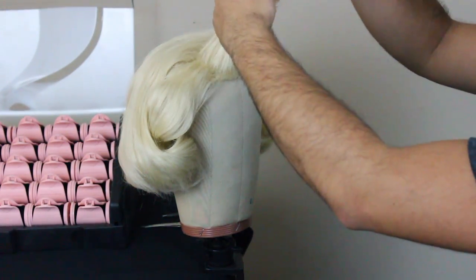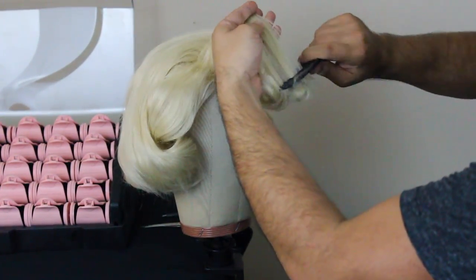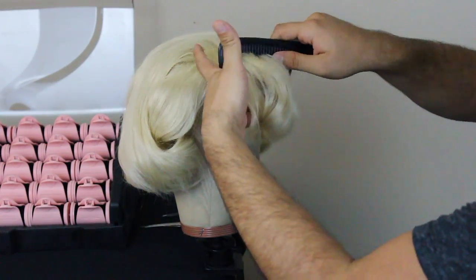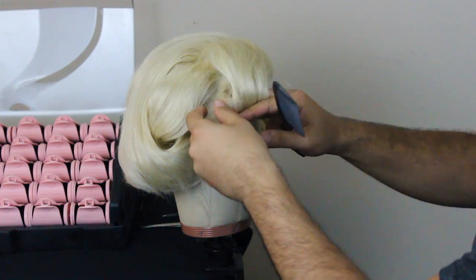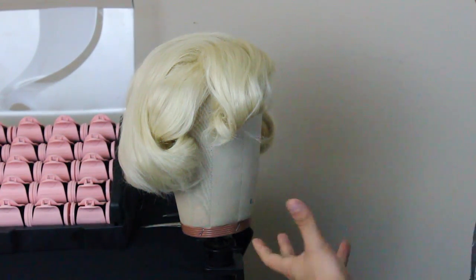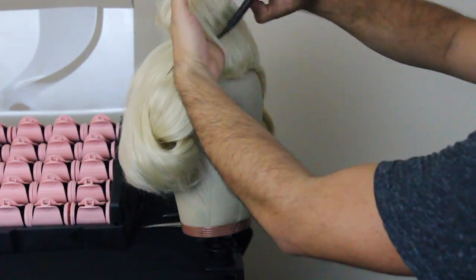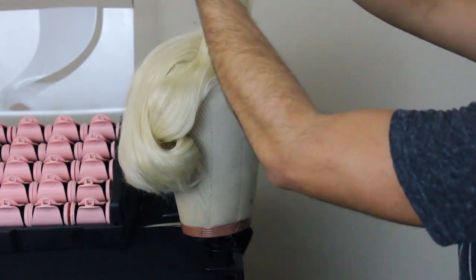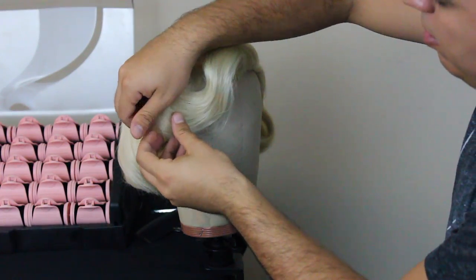So you definitely want to brush out the bangs, but how you brush them out will really separate the real hairstyle from, well, the one that isn't quite right. And this is what I see a lot of people do. It's very tempting at this stage to just roll your bangs like that. And while it's not really the look we're going for, what you want to do instead is grab the bangs and brush them back. This is the trick. Brush them out and watch what happens. This wave. Just like that.